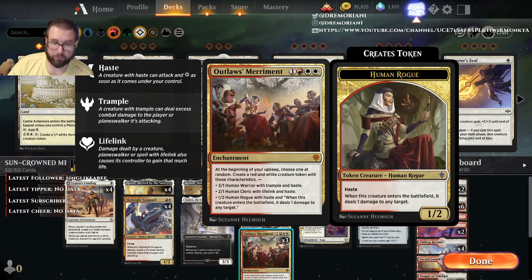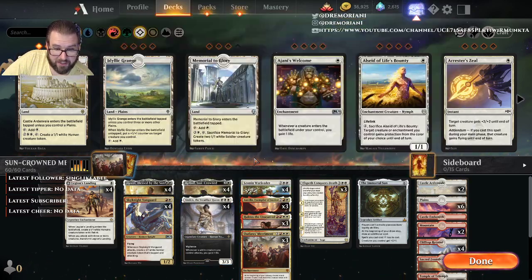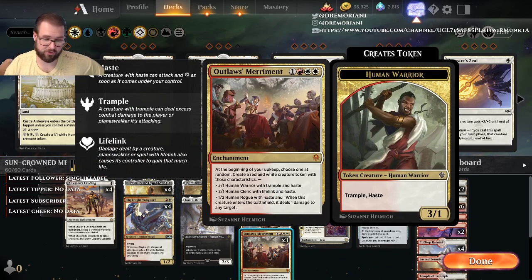So these creatures are both red and white, so that activates a Linden, that activates Daxos, and consistently giving us counters on the board against control, which is really good.